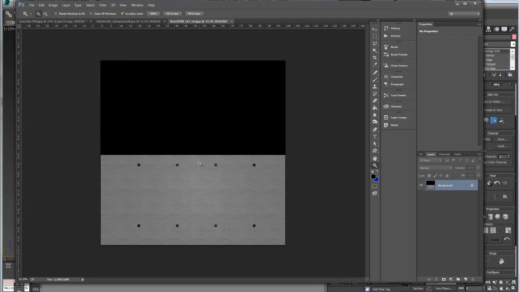So this is the render that I just saved to the desktop as a JPEG, and this is going to be my reference, so I can see exactly where that floor is going to be, where that texture is going to be at. And now I can go ahead and paint basically a mask on where I want the dirt texture to start to show up.